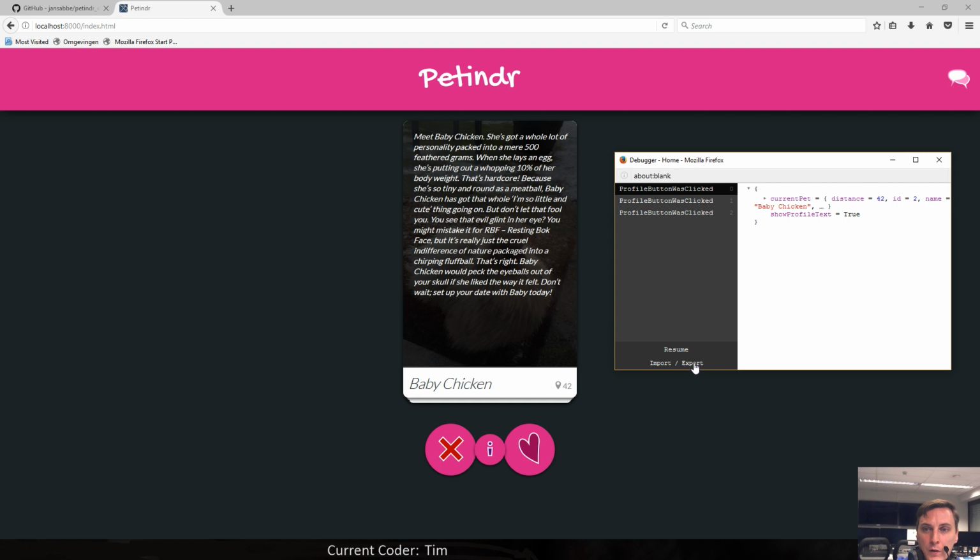And the other thing you can do is actually export all of this. So what end users could do, or testers or whatever, is try out your app and test it with this debugger on. Whenever a bug happens, they can just click on this export thing.